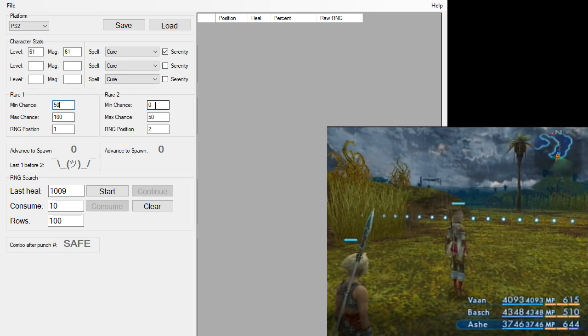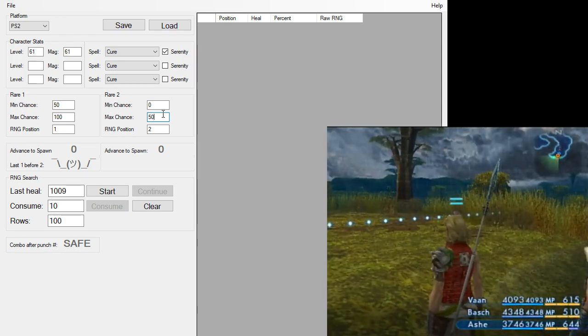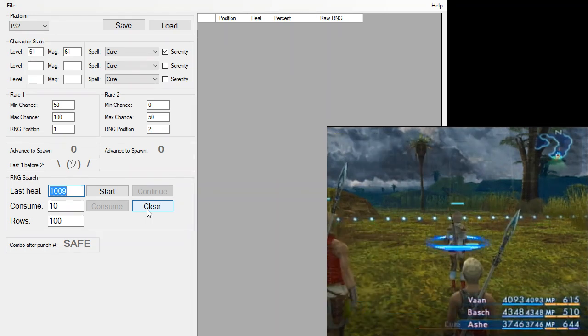And if it changes, then it rolls again to see whether it will change to stormy or no rain. And if it's between 0 and 50, it will turn into stormy. If it's between 50 and 100, it will turn into no rain. So let's start the manipulation.